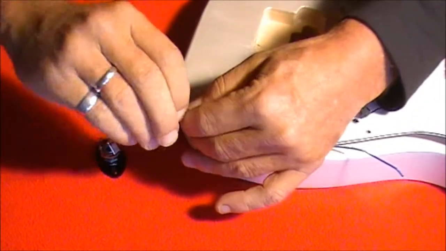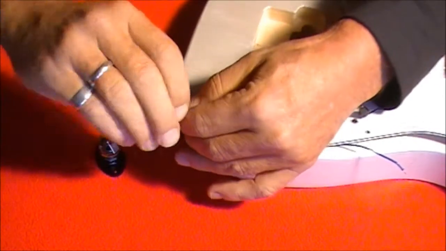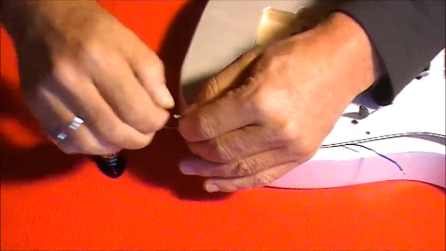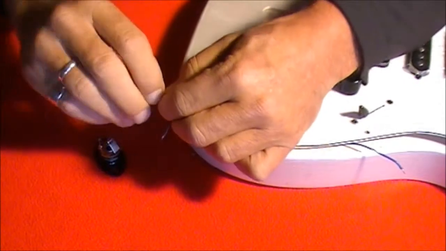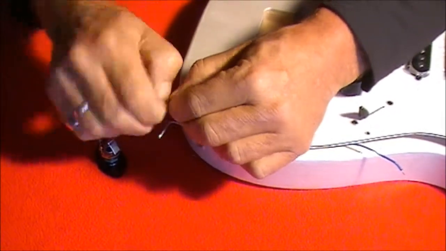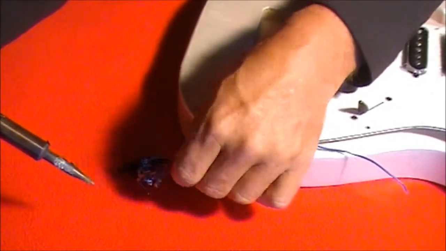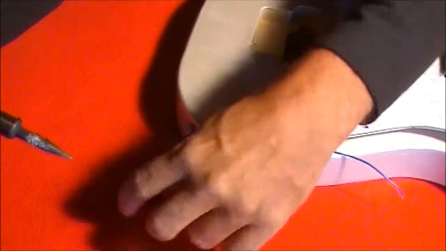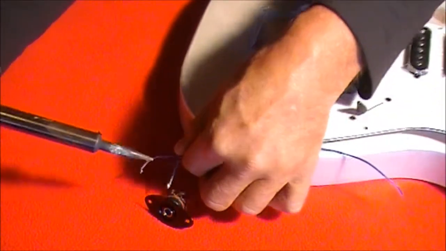And just pinch those wires, make sure they're nice and even thread, so it's easier to solder. We've already got a bit of solder on that grey wire, so we can just put that down.